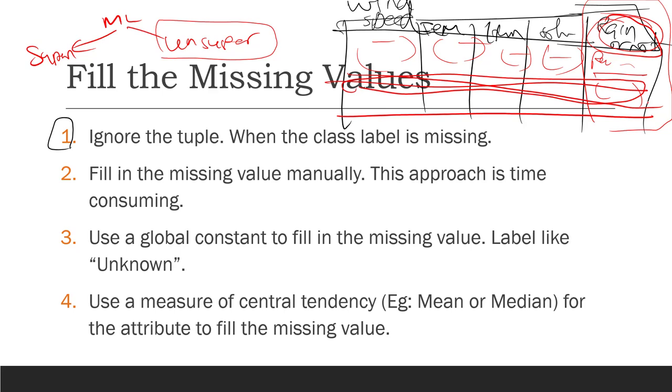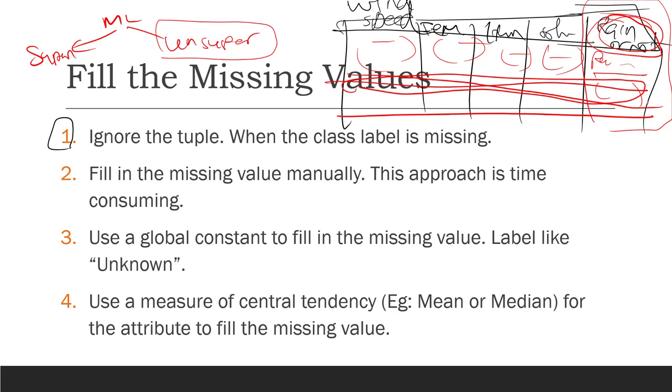Okay, now we will look at the third way to fill the missing values. If you have any missing values, for that missing value cell you give a specific name, a specific label. You are creating your own label, or your own constant value. Then for all the missing values, you can fill in that particular keyword. Let's say you use a keyword called unknown. If you have any missing values, you can directly replace that location with unknown, right? That is the third one.